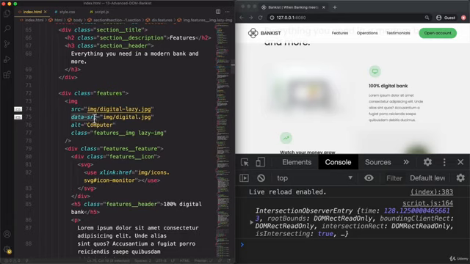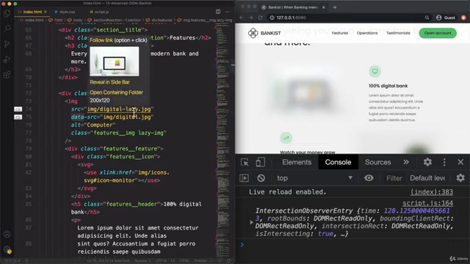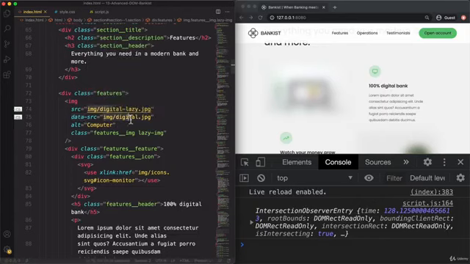So this is not a standard HTML attribute, but instead it's one of these special data attributes that we can do ourselves. Okay? And so basically the idea is to, as we scroll to one of these low resolution images, we will then replace this low resolution image with the one that is here specified in the data source attribute.